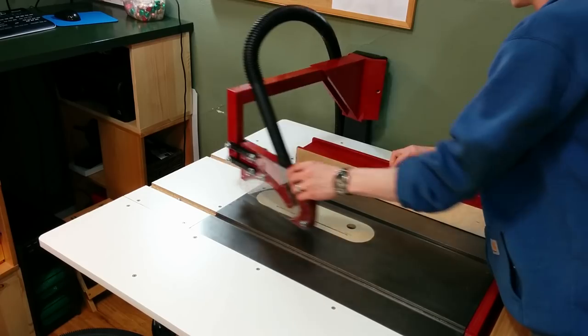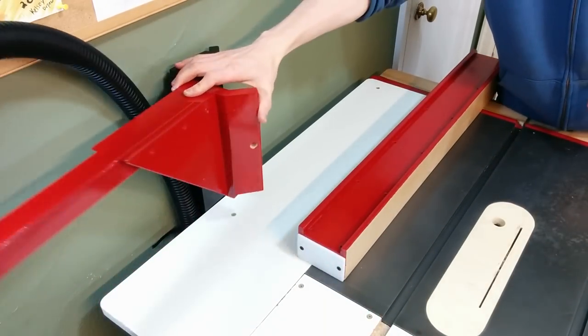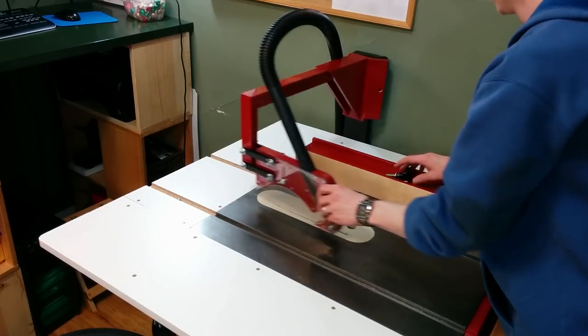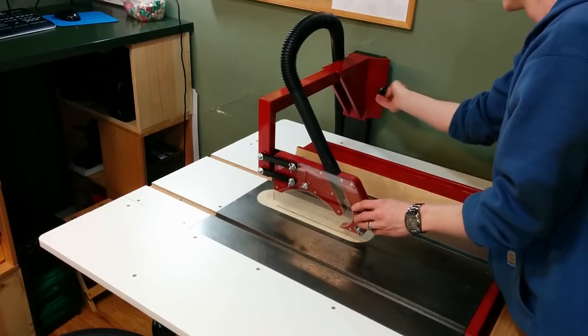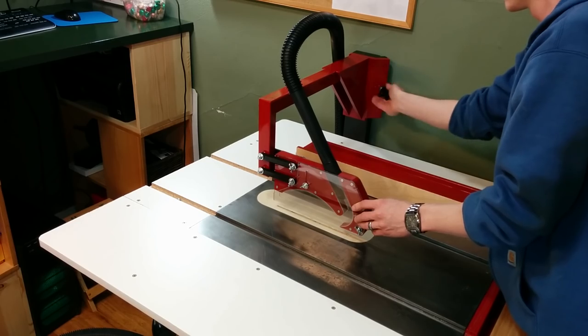I don't always want to use this dust collector, sometimes it gets in the way, so I made it on a hinge, that way it can pivot out of the way when I don't want to use it, and put it back when I do. Let me show you how I made it.